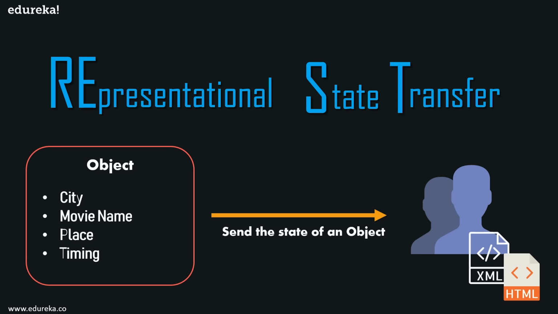If it finds out that the data is present, it just sends back a response to the client with the values of that particular object. So now if you observe over here, what's happening? You're creating an object, and then you have some values of an object. And the values of the object are sent to the client. So that's basically the state of an object being sent to the client. So each and every time you don't have to generate a new object. You're just passing the state of an object to the client. So since you're just passing the state of an object, that's where the term representational state transfer comes in.